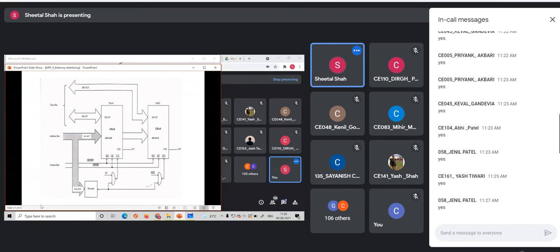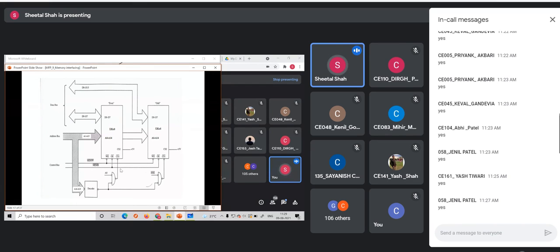Here you can see that A16 to A19 lines are connected to the input of the decoder, and only one of the outputs of this decoder would be zero, whereas the other outputs would be one. And you can see that to select this even bank, I am having the A0 pin, whereas to select the odd bank, we are having this BHE bar pin. Now if this is zero, you can see that this is an inverted input, so here both of them are ones. When these two are ones, the output of this would be zero.